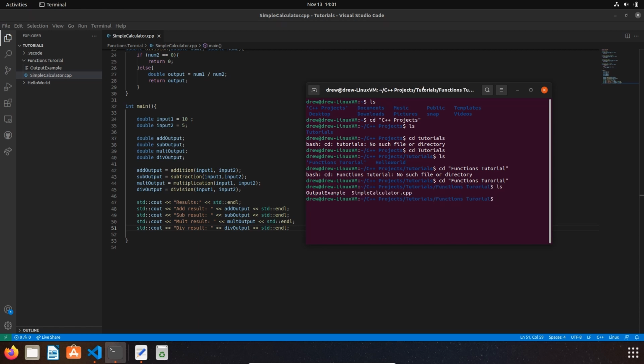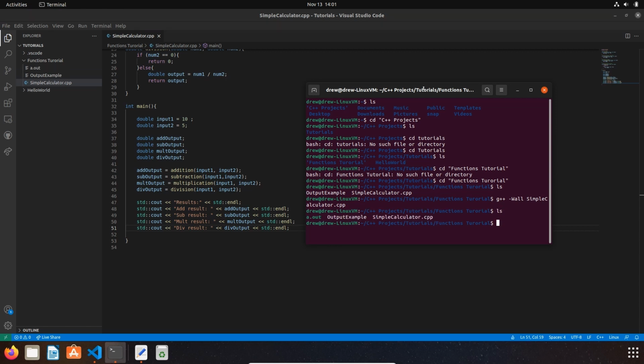There we go. I named my C++ file simple calculator. Obviously, you can name it whatever you want. Just remember that you always want to try and be descriptive of what exactly the program does whenever you name it. So we're going to do g++ -Wall simple calculator.cpp.